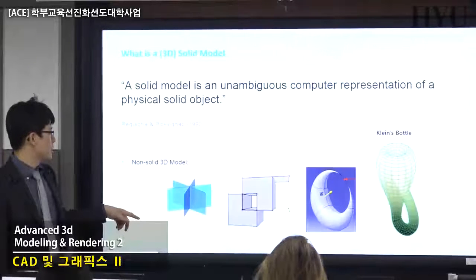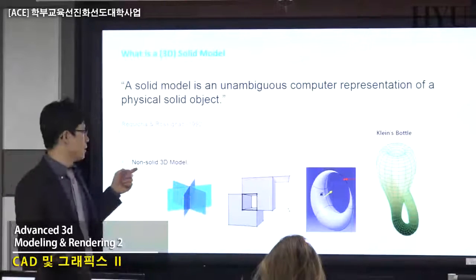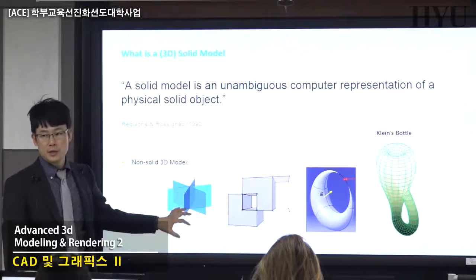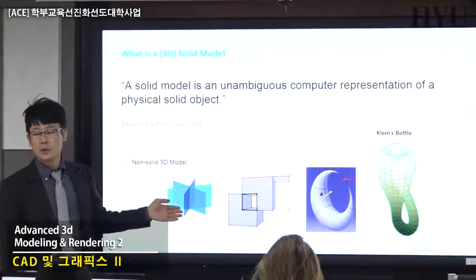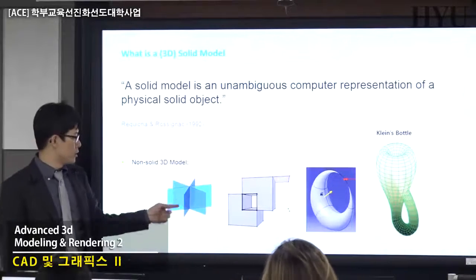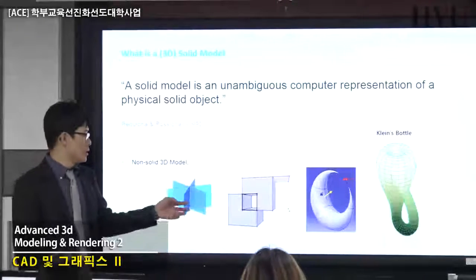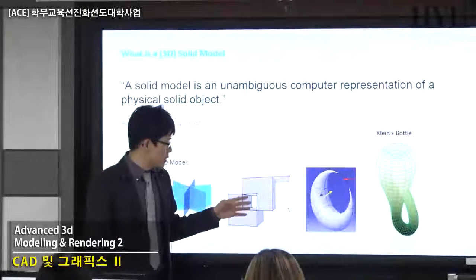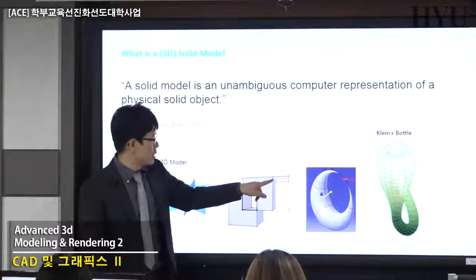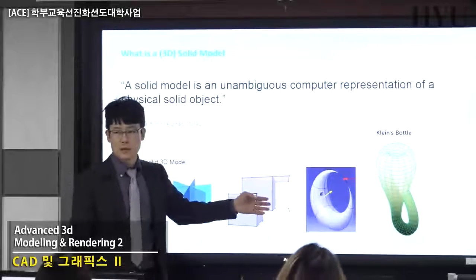So here I list some solid-looking 3D models that are actually non-solid. Take a look at this one: 1, 2, 3. Three planes, and they all have 0 thickness. Mathematically defined planes don't have any thickness in terms of computer graphics representation. This is not a real object. How about this one? This one looks solid, but take a look at this dangling surface. You can easily generate this kind of object by using 3D Max, especially SketchUp, from a number of surfaces and connections.